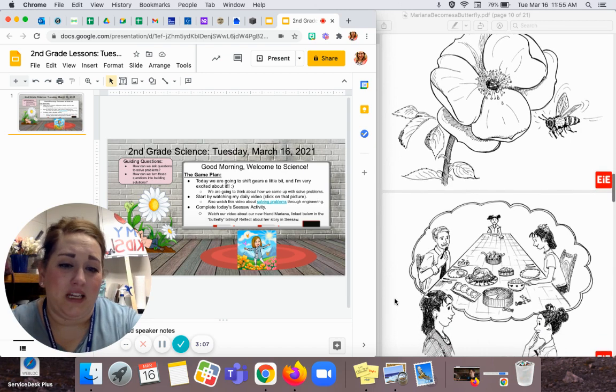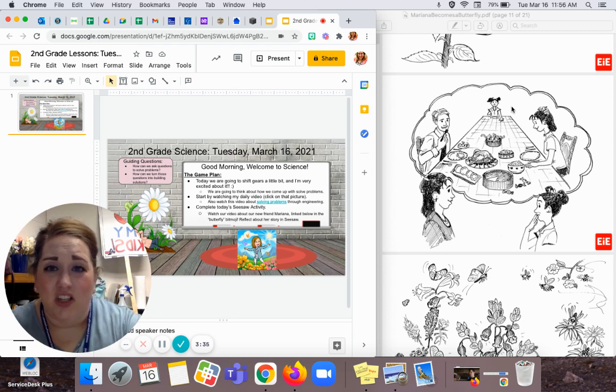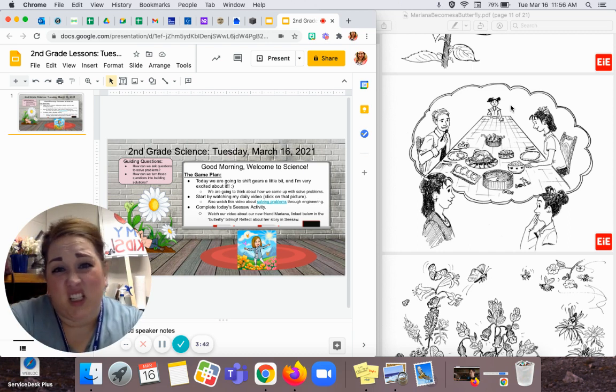it needs to be. And in this example here, Tia Letty, or Mariana's aunt, says, think of it this way. If you are sitting at the very far edge of a table and can't reach the food, you're going to go hungry. So for Mariana's plant, the insects that are currently living with her can't reach the nectar, the food that's in the flower. So they aren't really wanting to pollinate it because there's no reason to come to the flower.